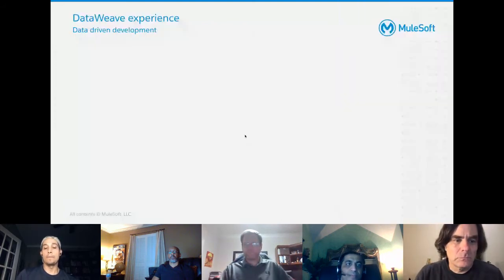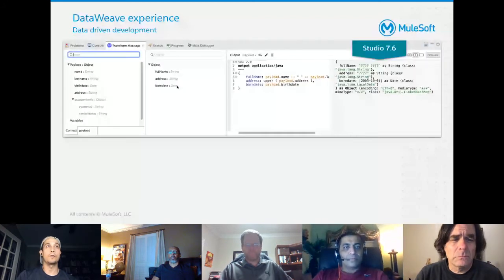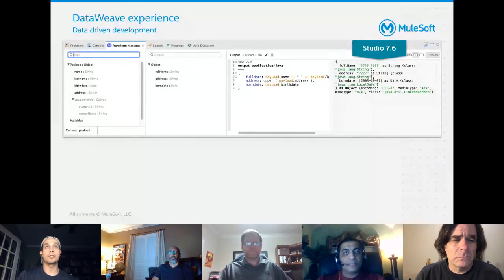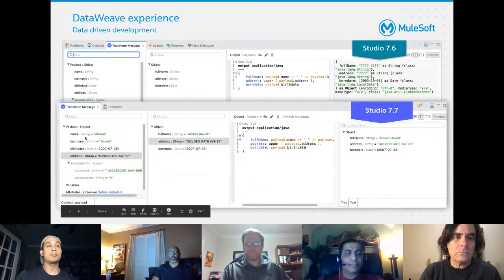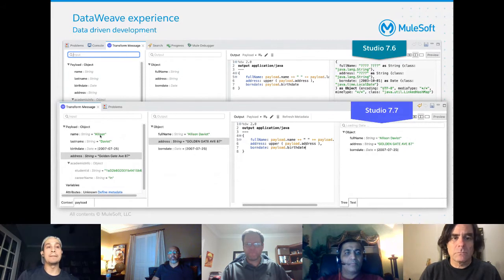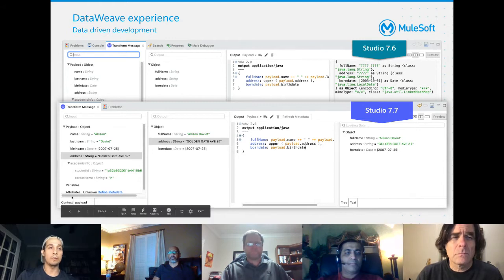The first one I mentioned is how the DataWeave experience has changed. This is what the 7.6 DataWeave experience looked like. You'd have your inbound part of the transformation and the output part of the transformation. This is where you'd create your DataWeave script, and this would be your preview. This is how it looked in 7.6 and before. We know that you can specify a sample payload for inbound, and you can see that output on the preview. So what we've built out is that we'll show you what the inbound sample payload looks like in that same view, so you can see it without having to flip back and forth.